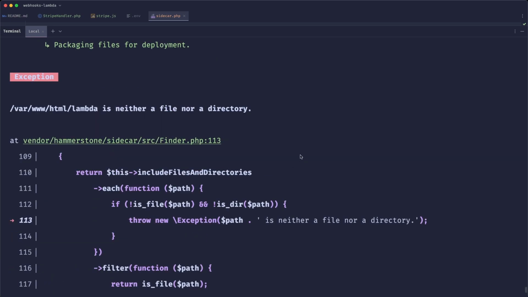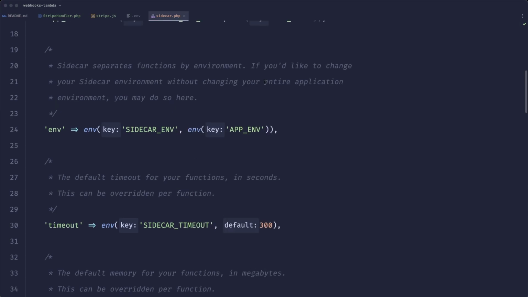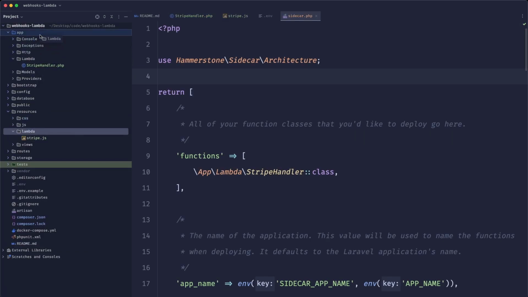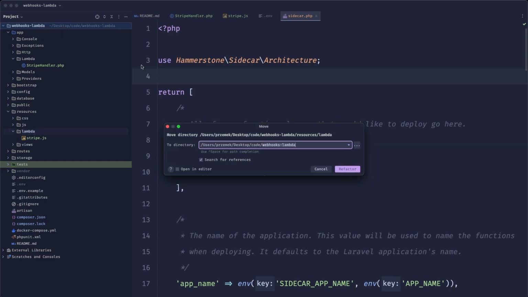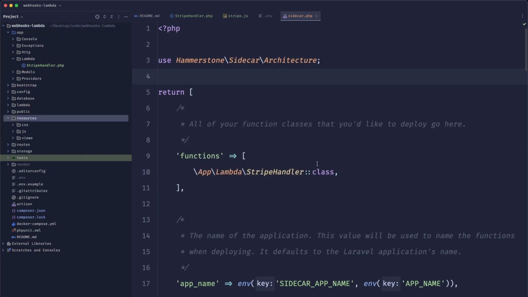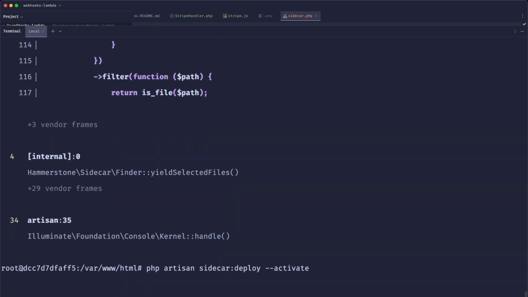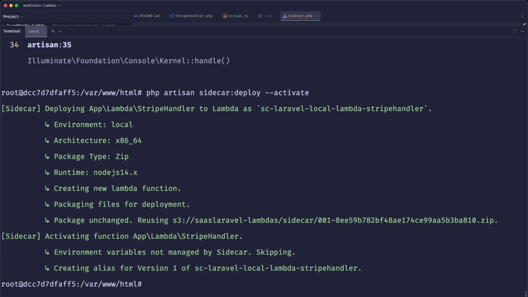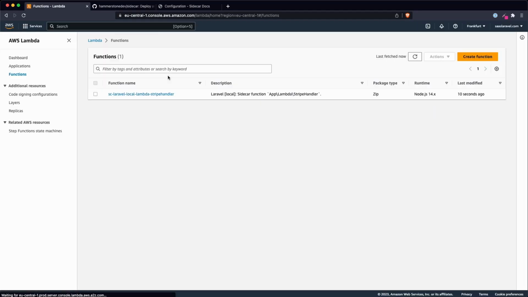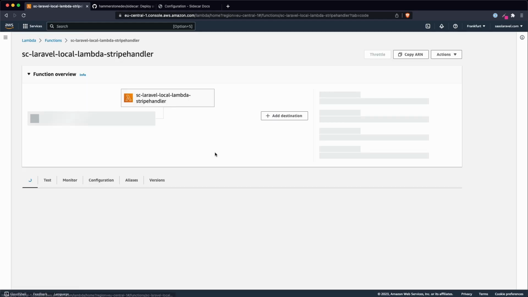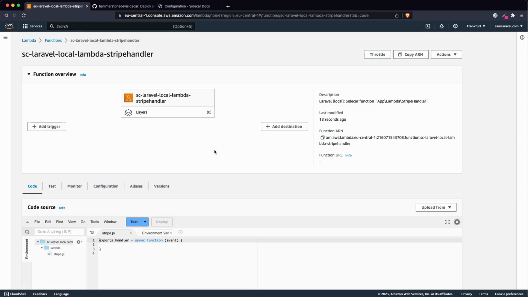Get another error. Lambda is neither a file nor a directory. Yeah, let's just move that to top level. And now it should be good. Right. So now if we go to our Lambda configuration on our AWS account, we can see that our Lambda has been created. So this is great.